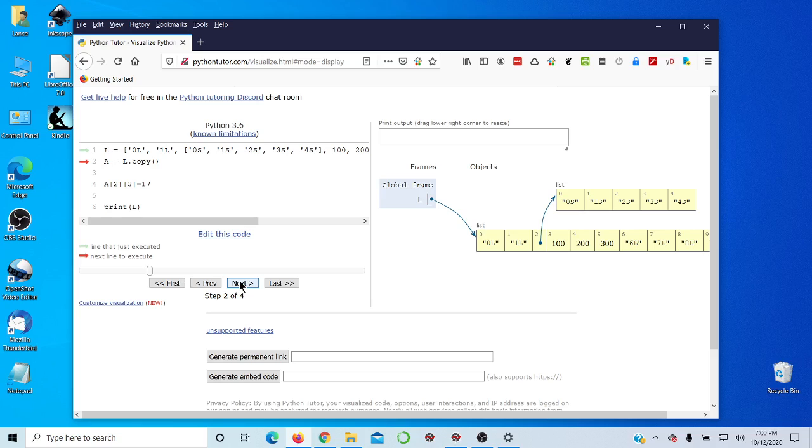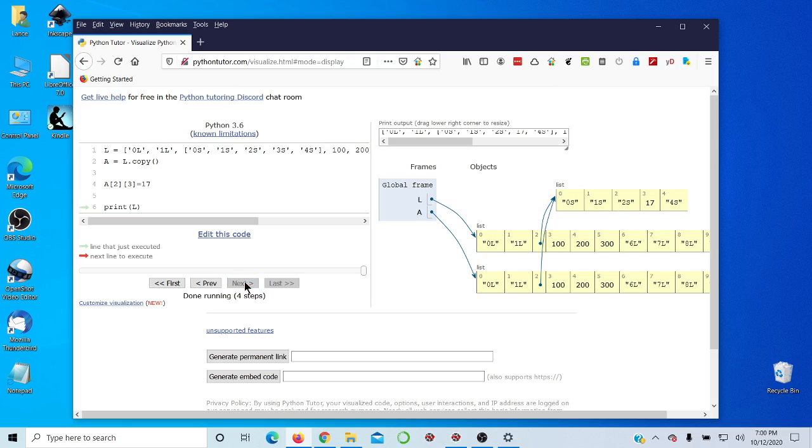Run, there's the list. There's the copy. And we're going to use A to access this element, which works right here. But then if we use L, we are getting the same list here.